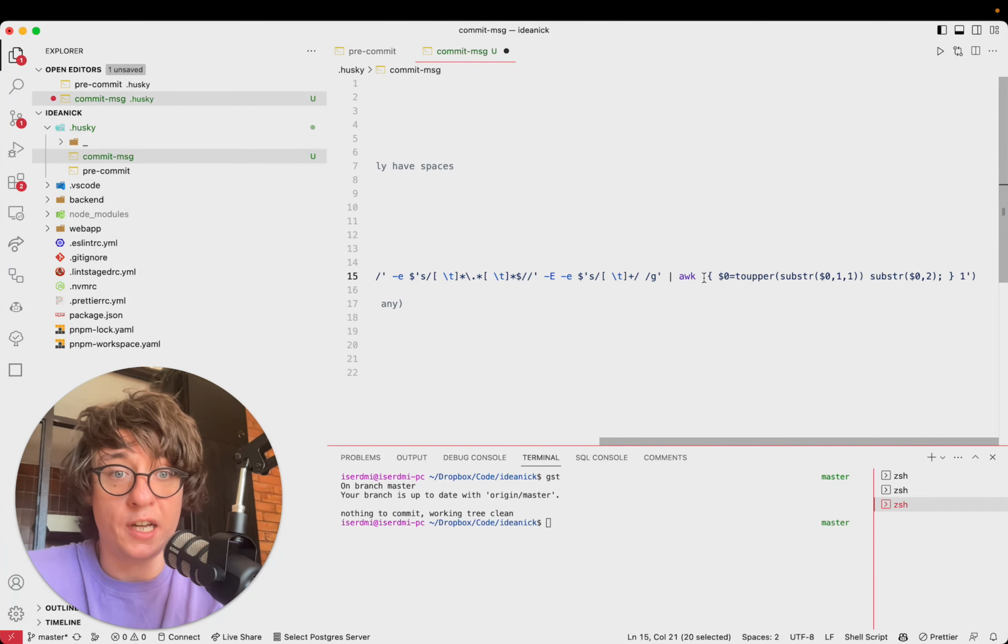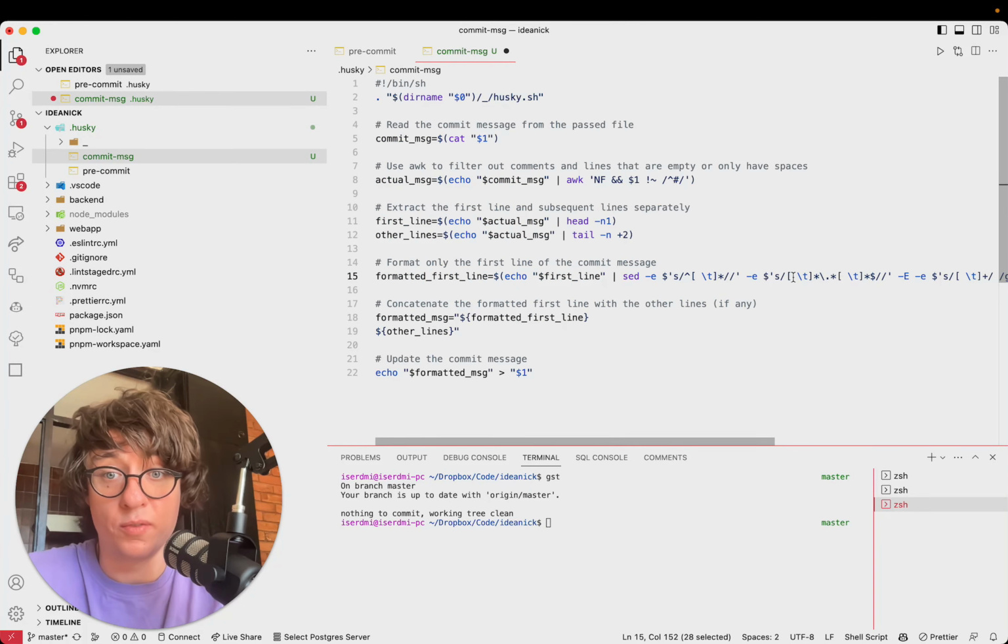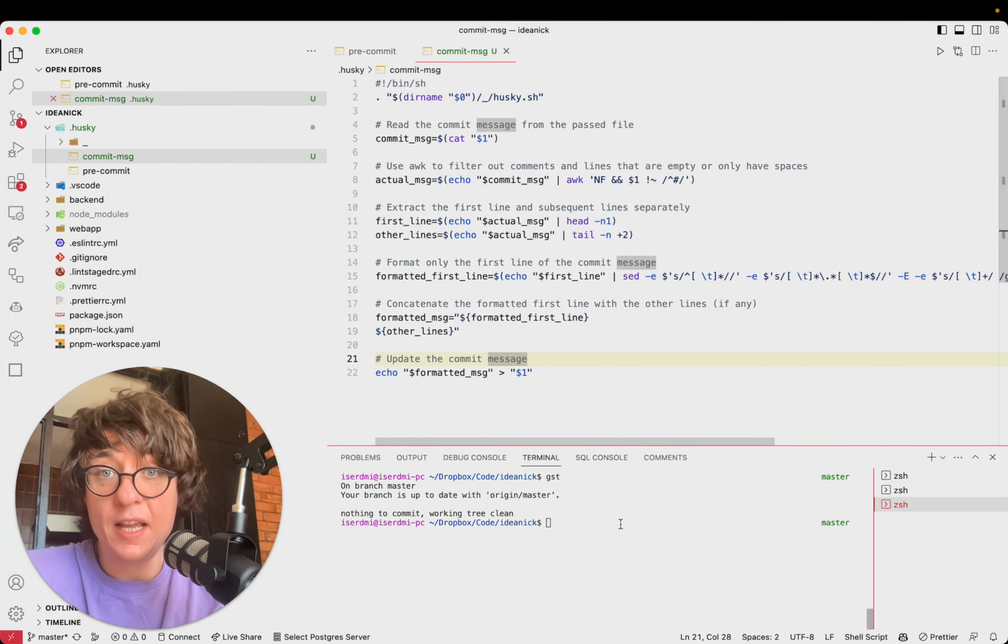And this command capitalizes, well, makes it uppercase for the first letter. That's it. And then, the formatted message is our formatted first line and all the other lines. And then we also write this message to the same file, whose path is specified in the first argument of this script. Let's save and check how it works.